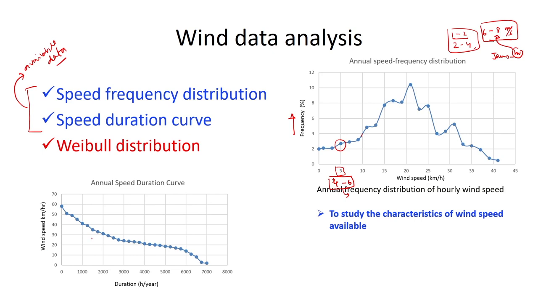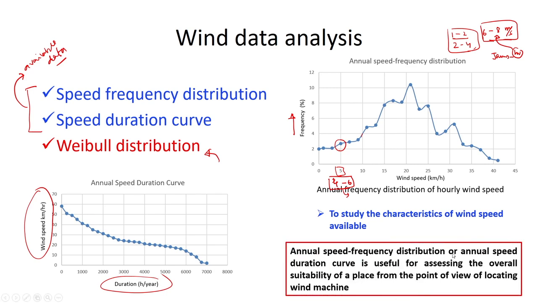What we are interested about in the speed duration curve is the relationship between duration and wind speed (in kilometers per hour) — you can see the variation of wind speed with respect to duration. These two curves are related and normally used for analyzing the feasibility of installing a wind machine. If these data are not available, we will go for a statistical model, which is normally the Weibull distribution. The annual speed duration curve is useful for assessing the overall suitability of a place from the point of view of locating a wind machine.